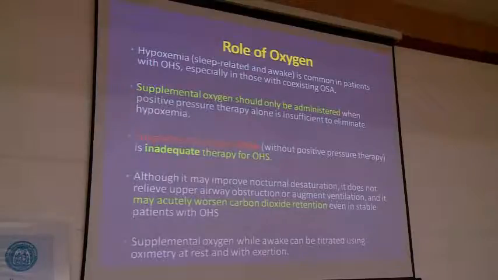Role of oxygen. We all are just so obsessed about oxygen being chest physicians, but for OHS, please note, oxygen does more harm than any good. If we decide to only give oxygen, then even in a stable patient, there'll be PCO2 retention and the patient is going to end up on a ventilator. So basically, the only role of oxygen in these patients is that if while awake the oxygen is low despite treating them with positive pressure ventilation, then you give added oxygen in addition to positive pressure ventilation, but you don't give oxygen alone.